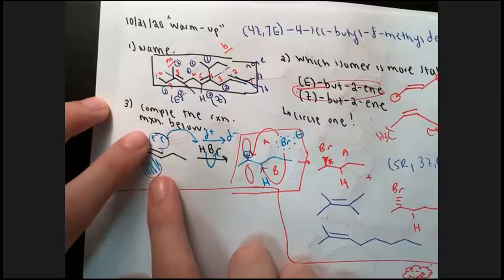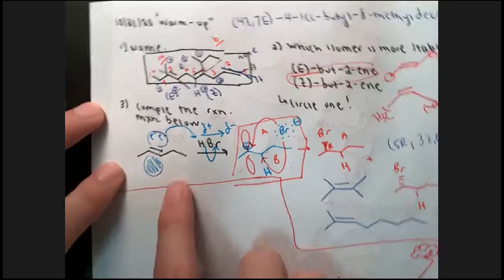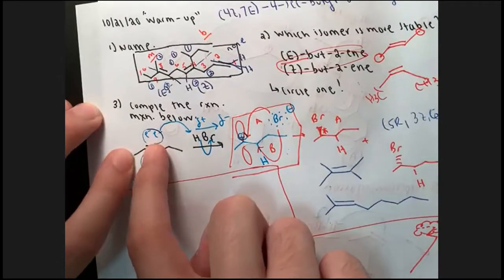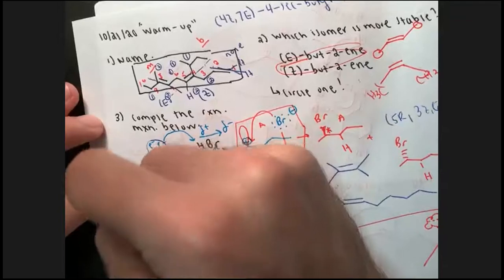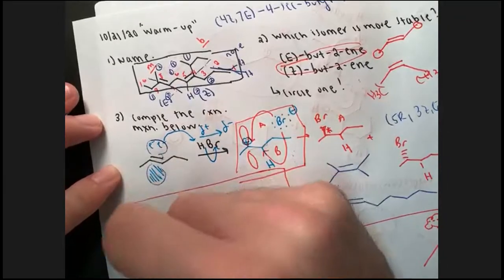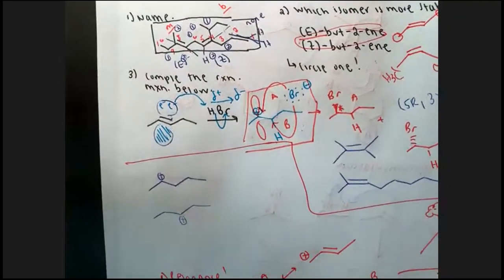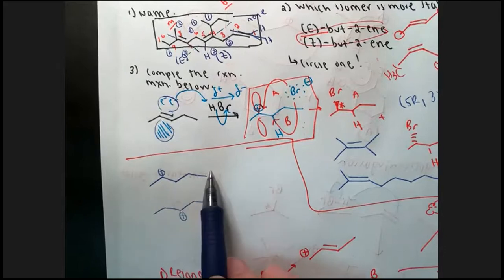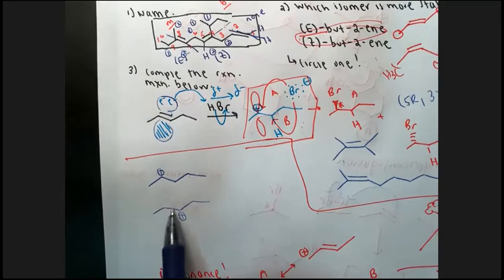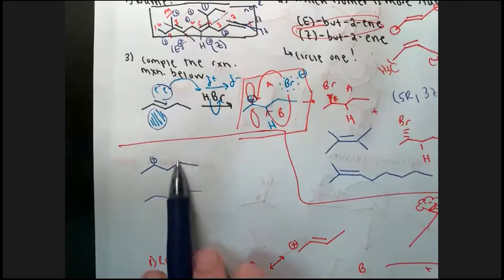So both of these would be secondary positions, meaning if you look at that carbon, there's a group to the right and a group to the left. Here, there's a group to the left and a group to the right. So no matter where I put the carbocation, I basically had a secondary one, and they're both equally stable in terms of hyperconjugation. We have this methyl group coming in, this propyl group coming in, here we have an ethyl group, and here we have an ethyl group. So in terms of stability, both of those intermediates were the same.